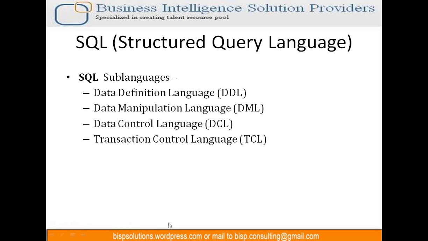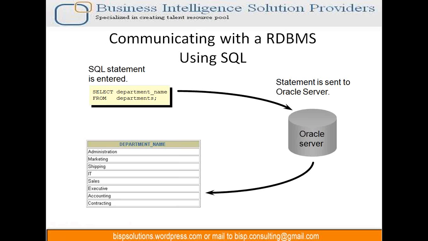Now let me quickly show you how your SQL works with this database. You write a SQL statement, it goes to the server, and that returns a result as a query result set to us. I'll show you this with examples, you'll understand this better. So let me quickly tell you what we are going to go through in this course.